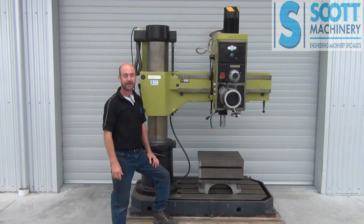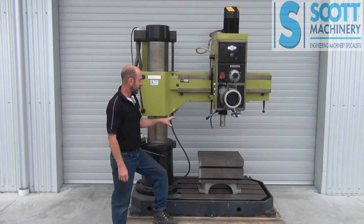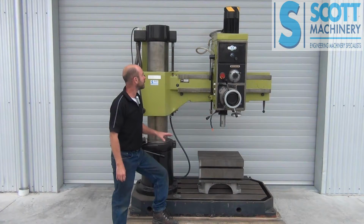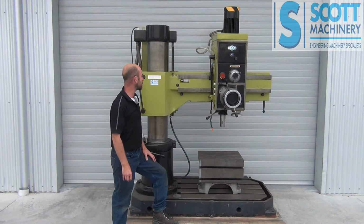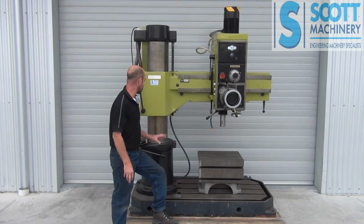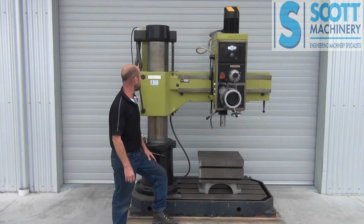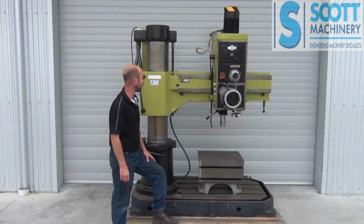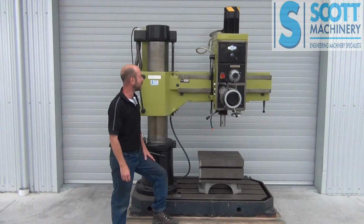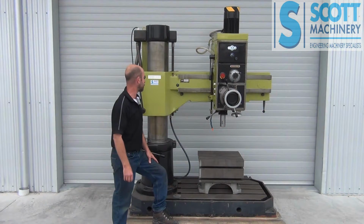Hi there, this is our Maz radial arm drill. It's come out of a government department, really good quality, quite well recognised, and a very simple design but very well built. This one's in immaculate condition. I hate to say it, but it's almost like brand new. It's been really well looked after, and it's in really very good condition.